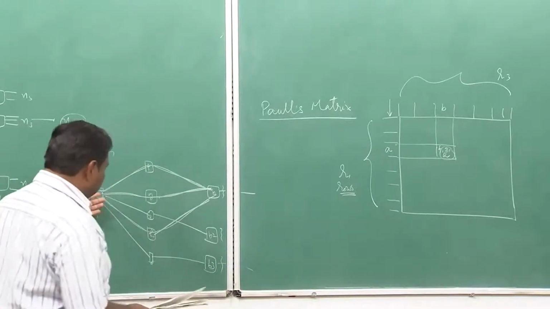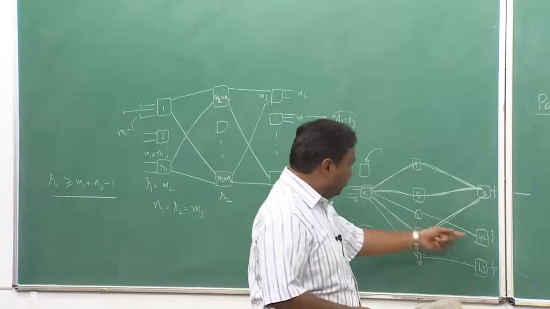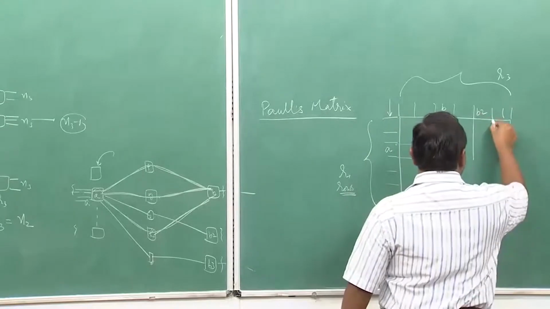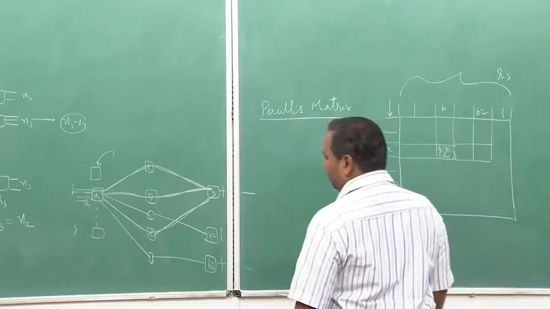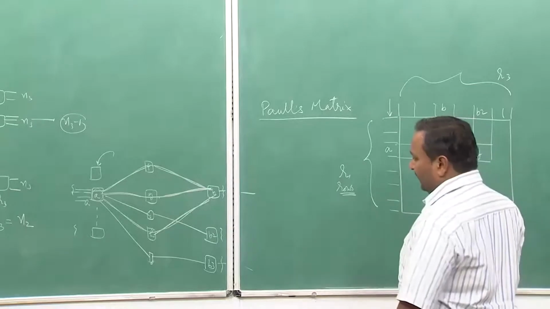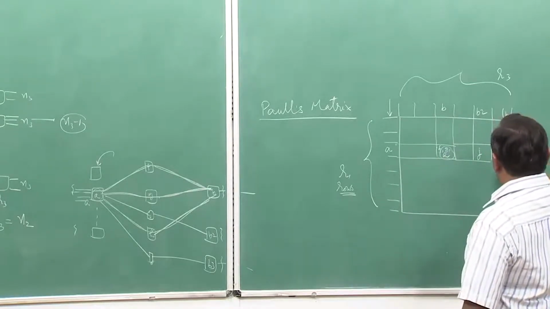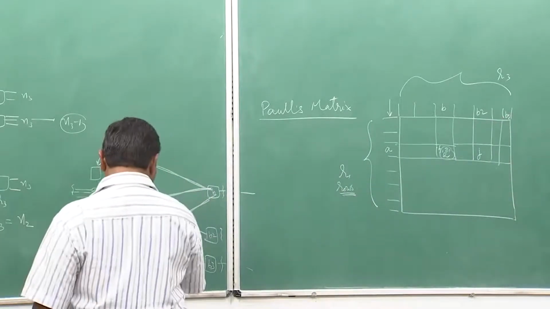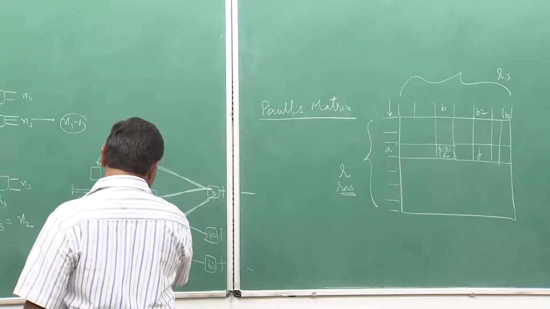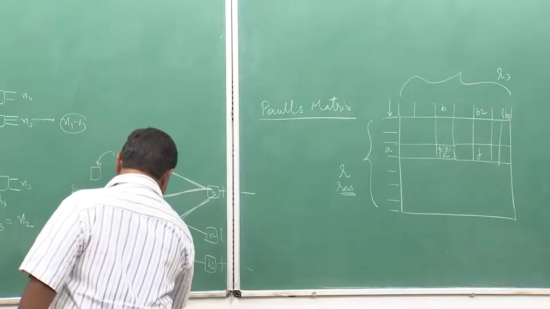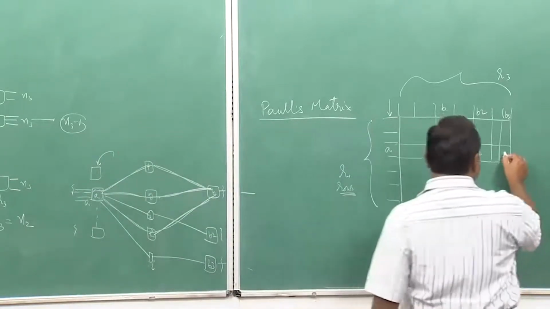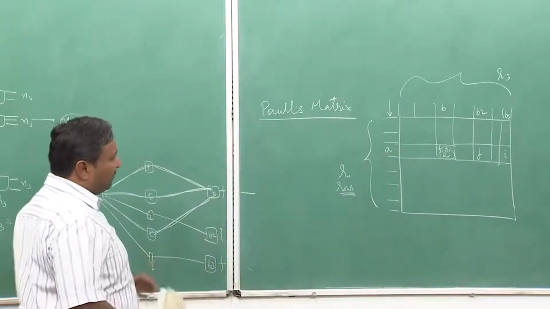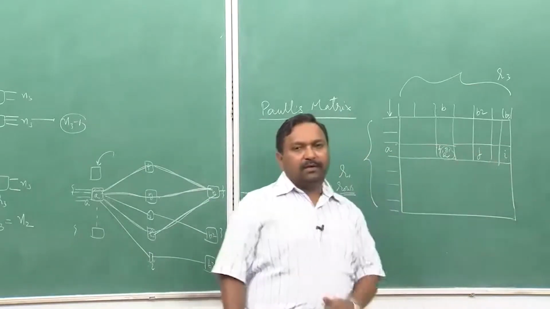And of course, similarly, if I have connected A to B2 via J, I have to find out where B2 is. B2 is somewhere here maybe, and I can make an entry J. I can find out where B3 is, and in that column I can make an entry; this was I. So, I can make an entry I. So, now if you look at it, how many possible entries can I make in row A? Let us look at that.